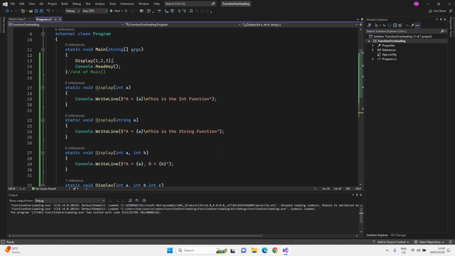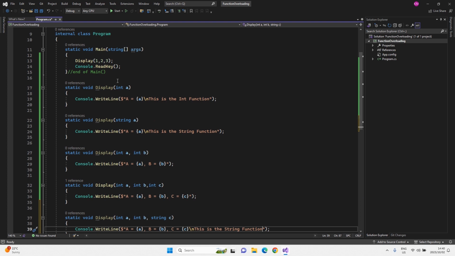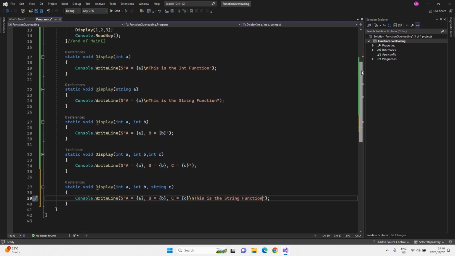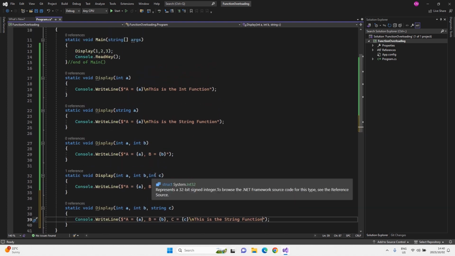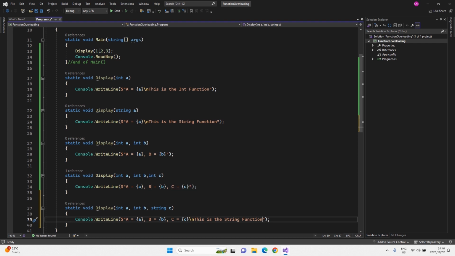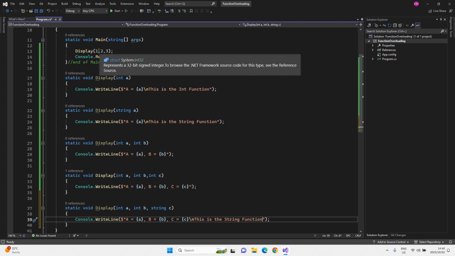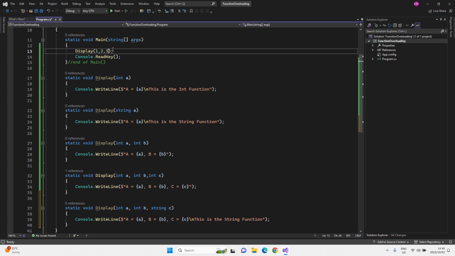Now if I just execute this code like this, it's going to call the function that does not take the string at the end because I'm passing in all integer values. But if I put that inside double quotes, it converts that last parameter to a string variable.